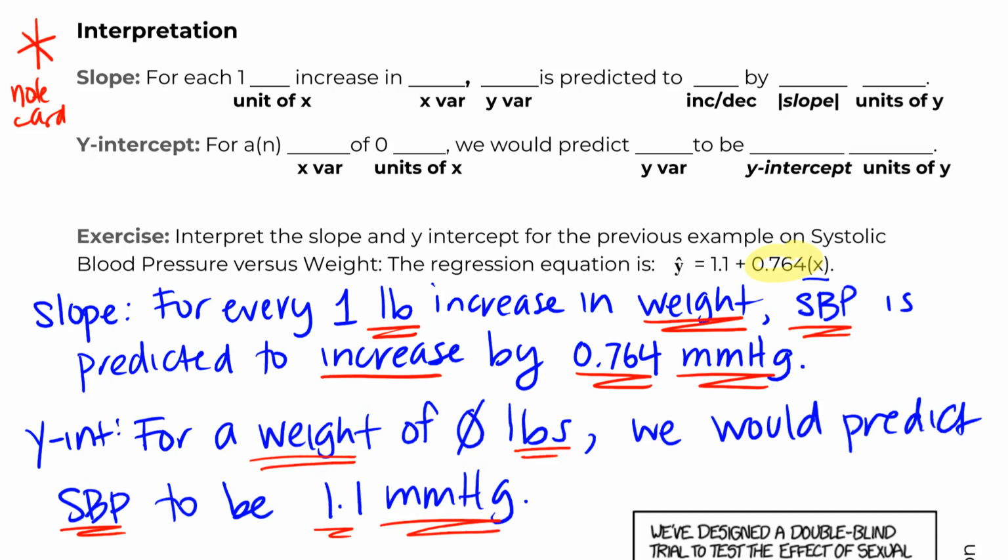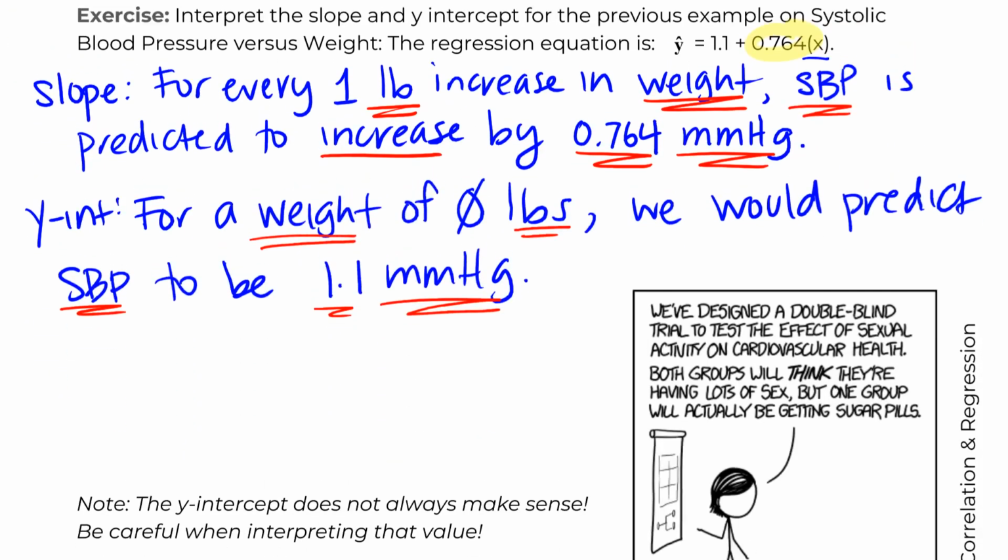So here's the thing. The y-intercept is not always going to make sense. Look at this one, right? What does it even mean to weigh 0 pounds? Is that possible? No. Like, this person is not alive. This is an insane thing. So while I can write this sentence, it doesn't actually make any sense. There are contexts where it would, right? If we're thinking again about time spent studying and exam score, then I would like to have that prediction. If you spend 0 hours studying, here's what I predict your exam score will be. That's an actual useful thing, right? Whereas this one is not terribly useful.